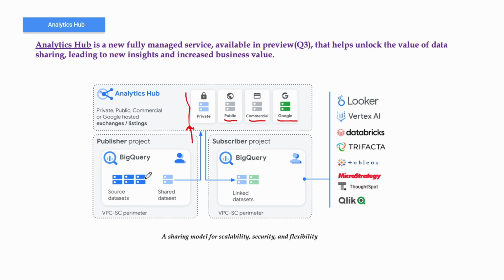So if you have 10 publishers, let's say 100 subscribers, there's no point-to-point interaction between all of these publishers and subscribers. Analytics Hub becomes that exchange server where publishers can push the data, not worry about who wants it. Subscribers can get it from there, depending upon what category of that data it is, without worrying about interacting with publishers or reaching out to publishers.